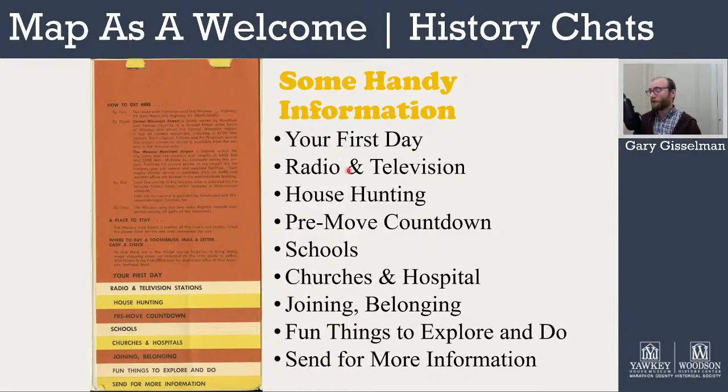Joining and belonging is a list of different societies, clubs, organizations. Your interests. If you want to look up the local Elks Club or get involved with, I don't know, homemakers. You get the idea, right? They were pretty common at that point, and a big part of the socializing here. Fun things to explore and do. Again, here's some parks, here's some museums, things like that, and then more information. Again, they're trying to pitch this as, here is a resource that you can use to figure out what you need to do, and we're providing that.